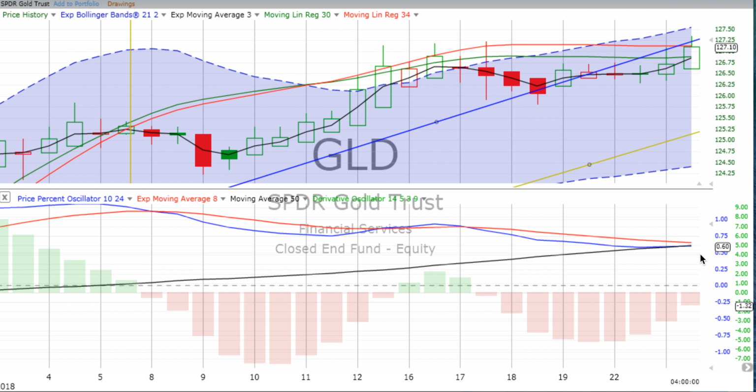What do we see? Not crossed over going up yet, but looks like it's trying to get there, my friends. Again, part of the problem is the oscillator has gotten funky because of all the sideways sliding down movement and such, and it's having a hard time crossing over going up. Derivative oscillator losing that downward momentum. Maybe if we see continued up movement, up strong in the afternoon, we may see things flip over in the morning or perhaps in the afternoon on Wednesday. We'll continue to keep an eye on things.